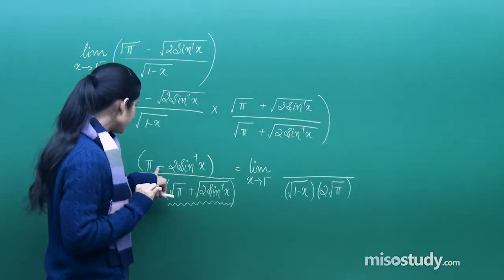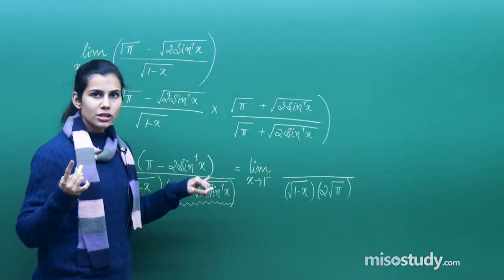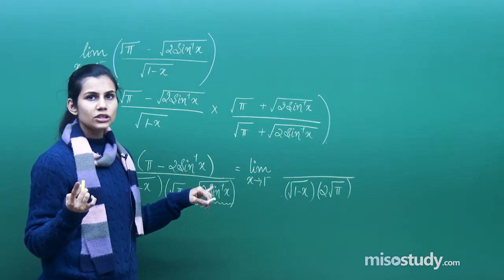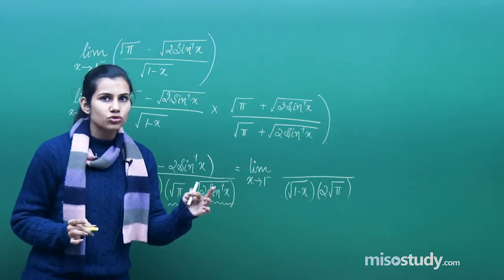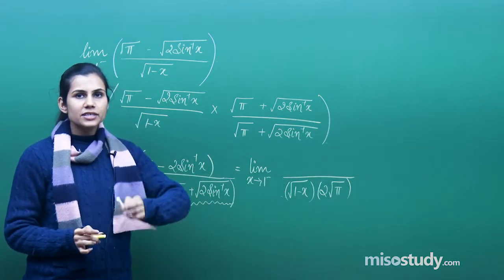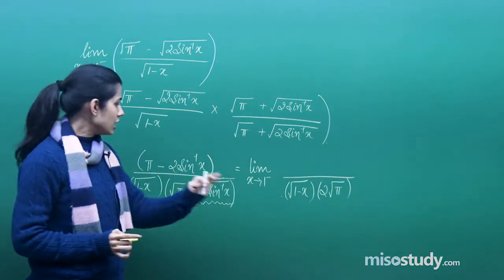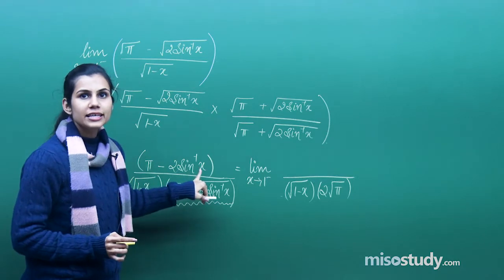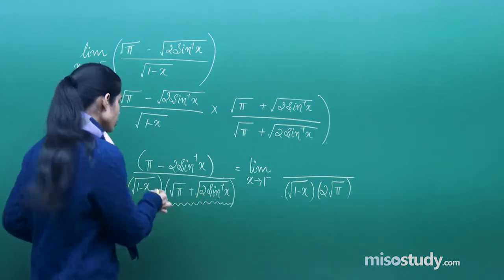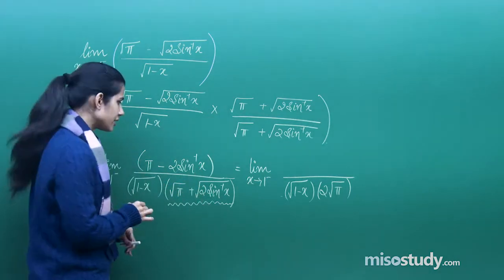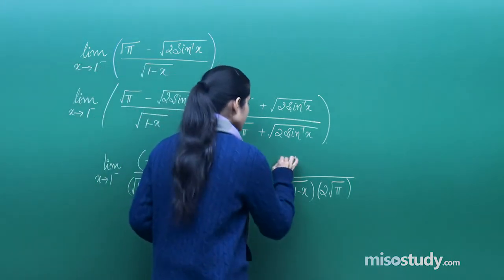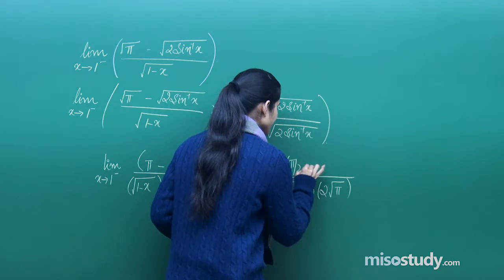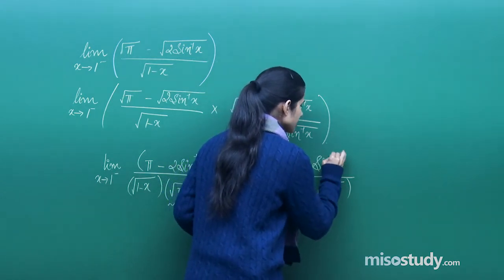Now, if you can look at the numerator and recall the identity which connects sin inverse x and cos inverse x with the help of pi by 2, you will be able to recall that sin inverse x plus cos inverse x is pi by 2. So, pi by 2 minus sin inverse x will be cos inverse x. So, just to create that pi by 2 over here and to get rid of this 2, I will take out 2 common from the numerator. I will be left with pi by 2 minus sin inverse x.